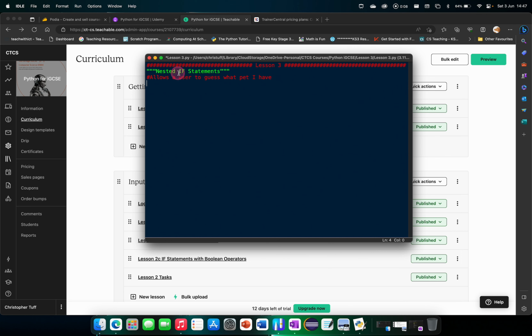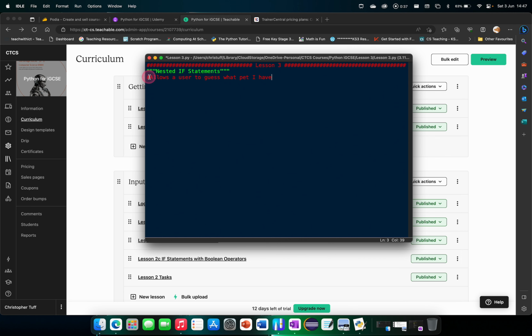In this lesson we're going to continue with if statements, but we're going to be looking at something called a nested if statement. Basically, a nested if statement is an if statement where, if the statement in the if statement is true, we go on to ask another if statement. But if the if statement is false, we never ask that question. That might sound a little bit confusing, but when we type it, hopefully it'll look a little bit clearer.